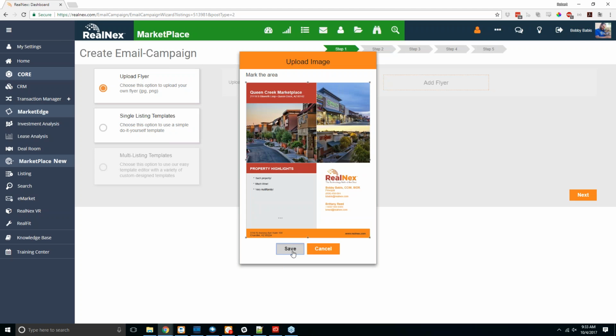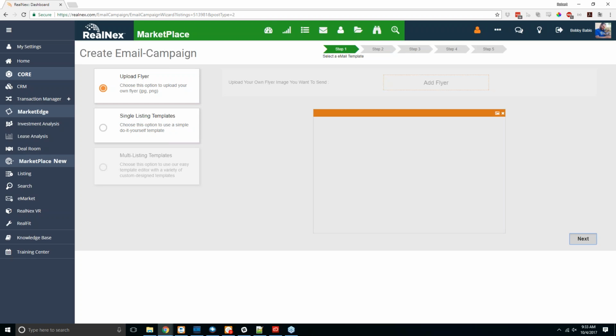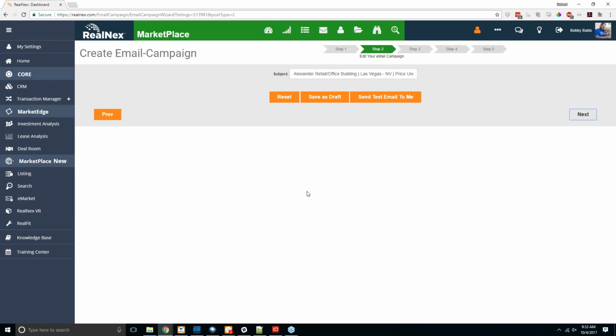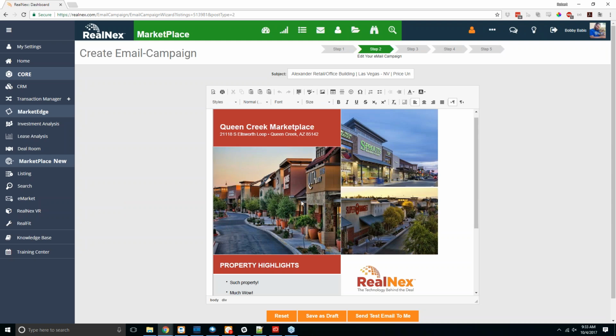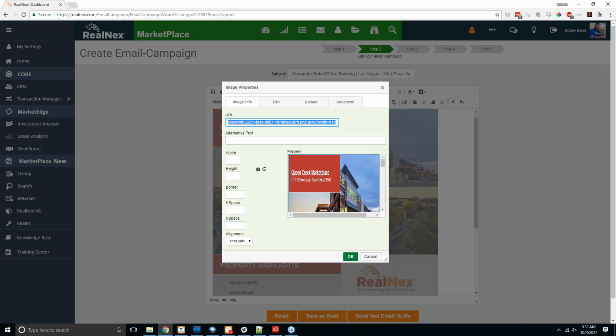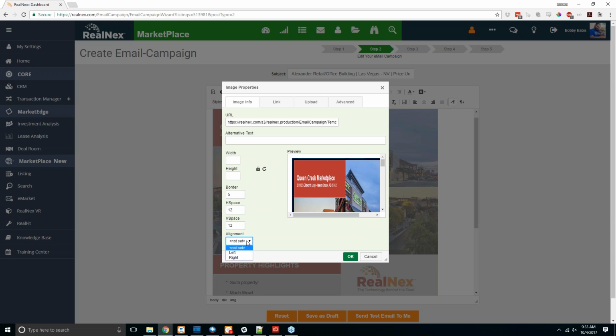But you can actually go into the system and change the dimensions automatically. So when you go to the next and click on the, you've got the editor here, you can double click on that photo and actually alter the width and height directly from here too. You can also have it have a border around it of however many pixels you want, and also include horizontal and vertical space as well. You can also, if you want to, have that photo be left or right aligned as well.